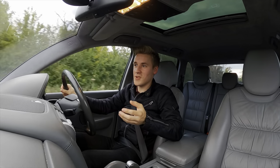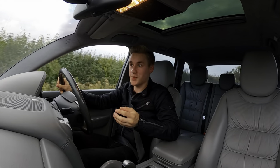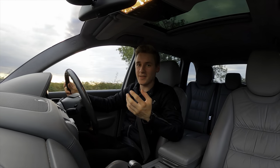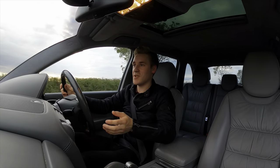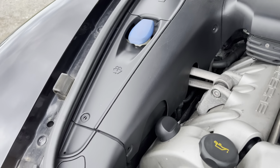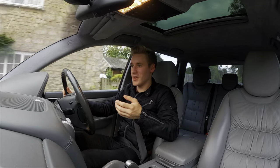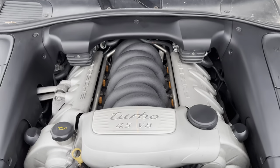Another thing I really do love is the power plant underneath the bonnet, which is the magnificent M48.50 V8 twin-turboed engine. There's lots to admire about the engine, but what is really tremendous is how pleasing to the eye the engine bay is. It's stunning — you've got the lovely plastic surrounds around the engine itself, all the fluids around the engine bay neatly sorted out in a very satisfying way, and then the engine itself is such a lovely thing to look at.